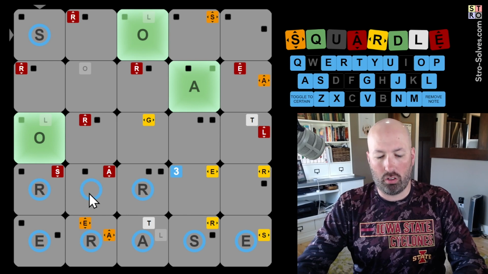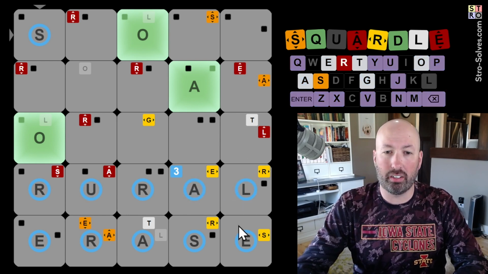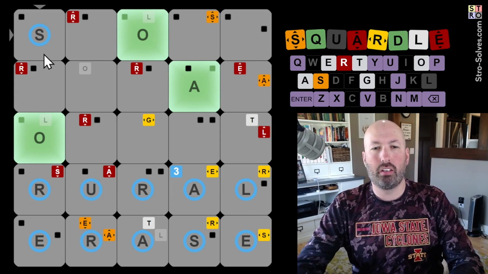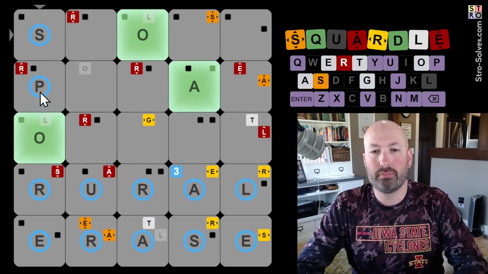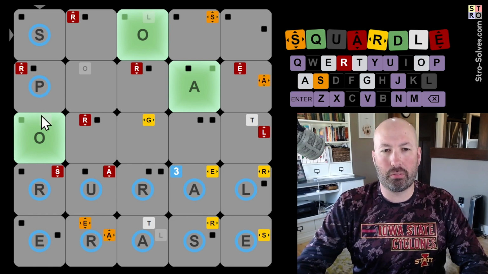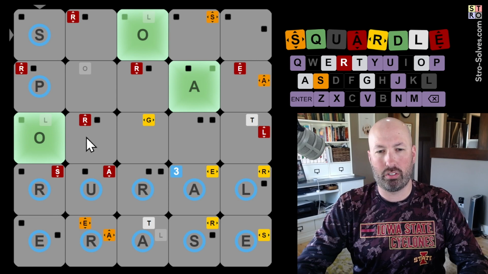What about rural? Is rural possible? There is a red L here. Rural's not too bad. U-R here is pretty good. This could be like, it can't be score or shore, which were the first 2 things I thought of. Spore is possible. It's not too bad. Spore. We've got a G across the middle here, which is interesting.